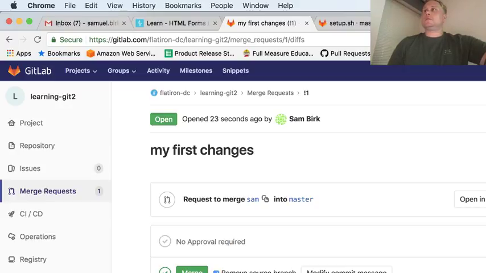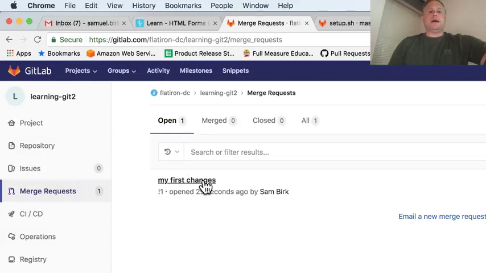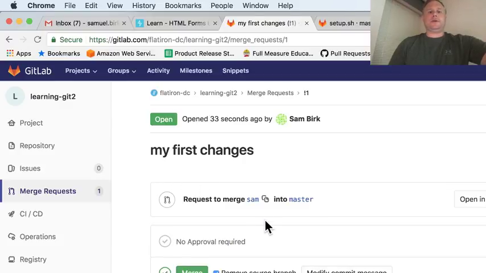So click on merge requests in your own GitLab, and you'll see my merge request is there, my first changes. If you click on that, it'll bring you to a page like this. And then if you click on changes, you can see the changes that I made. Does everybody see that? And then if someone does something that you didn't like, you can go back to the original.